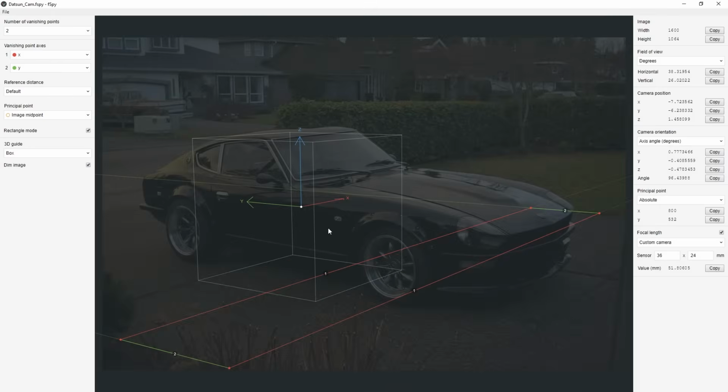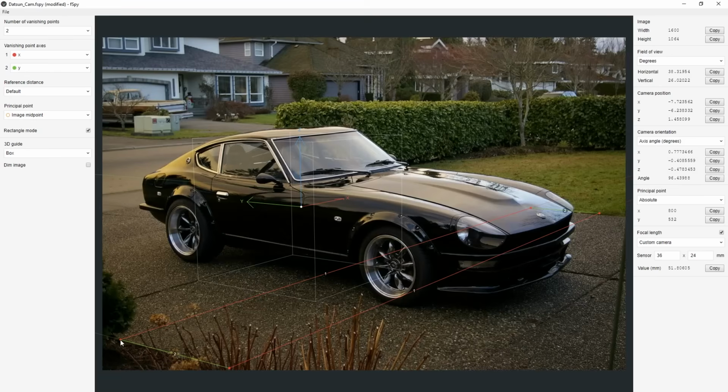Now, I have a tutorial where I cover the whole F-Spy to Blender to Maya workflow. But for this one, because I have this ground plane, all I'm really trying to get out of here is this focal length. So if I don't dim this image here, you can see that I'm using this ground plane, at least as much of this horizontal ground plane here. And I have it going to about right here, to the end of the driveway. And then I have these lines guiding it here.